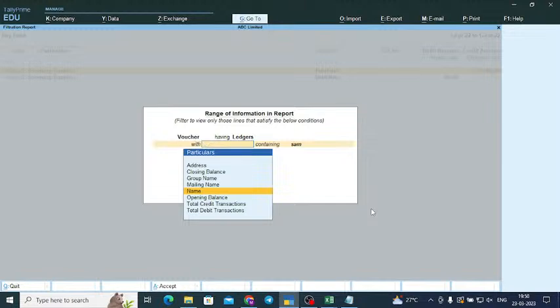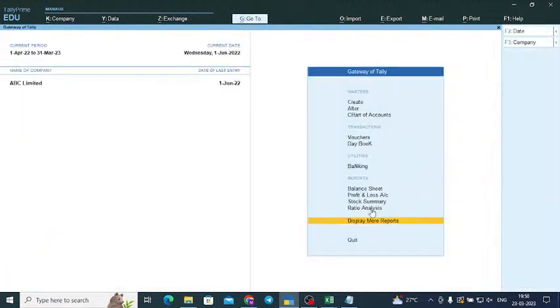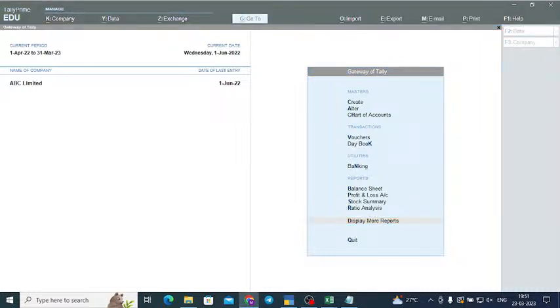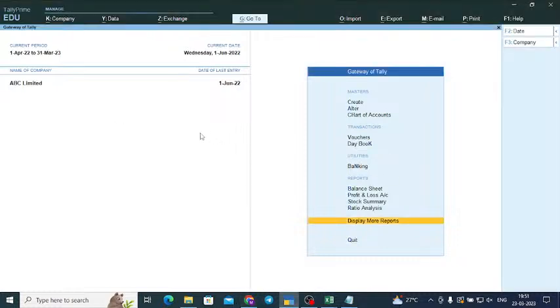Good to go? Fine. So I told you that I will tell you about HSN code. I forgot it. Let me tell you how to insert an HSN code in the item master. HSN code is an organized system of nomenclature. That is one way of categorizing the stock items and services by the government. So how to enter it?